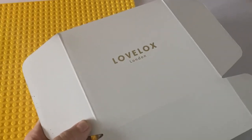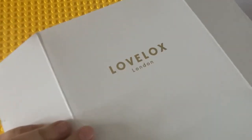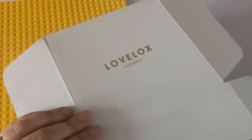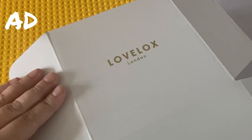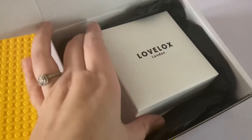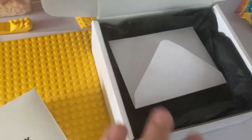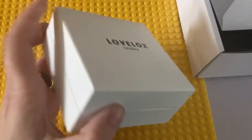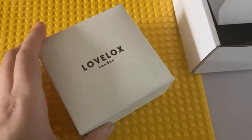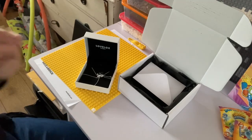You're gonna have to excuse Ezzy in the background, and to be honest the background of the video, because I'm filming something else at the same time. But this just arrived and I can't wait to show you — if you are thinking of something that you need to get somebody for Valentine's Day, then this is it. This comes from Love at Locks London, it comes with a note card so you can put whatever message you want. Excuse the background, I'm literally filming like five different videos at once today.